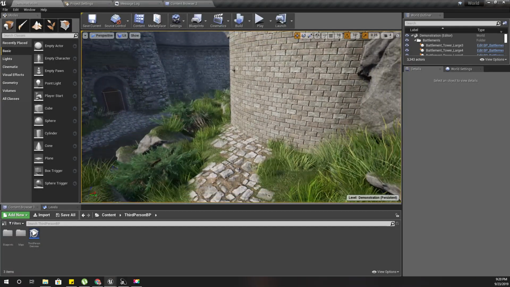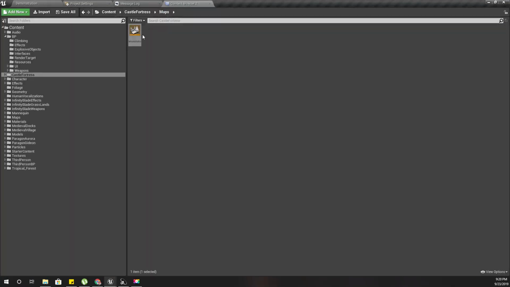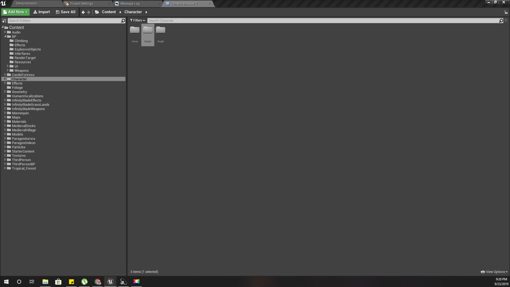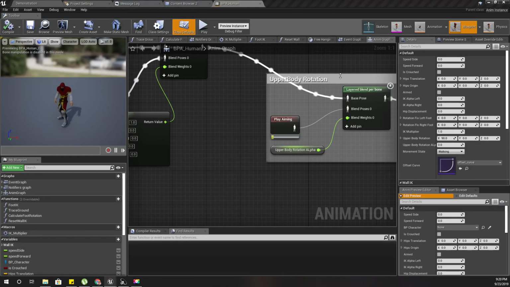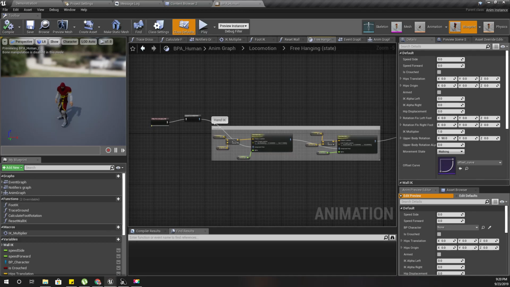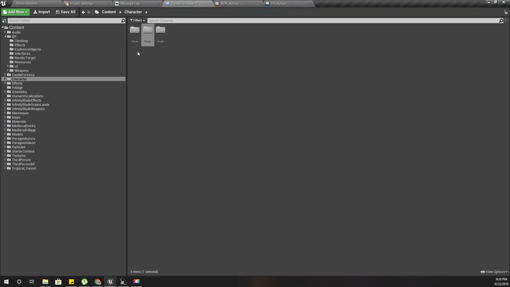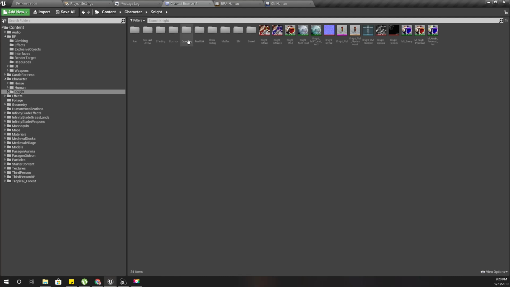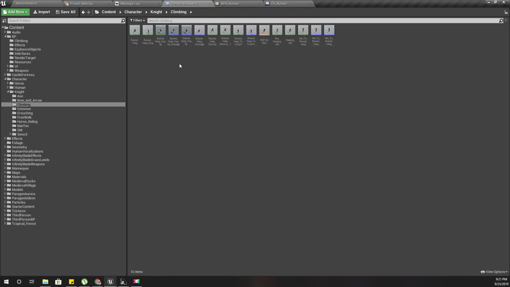Alright, first I'm going to do a little modification to my character. Let me open it. Yeah, here under the wall animations, and while I'm hanging on the wall, let me show you.